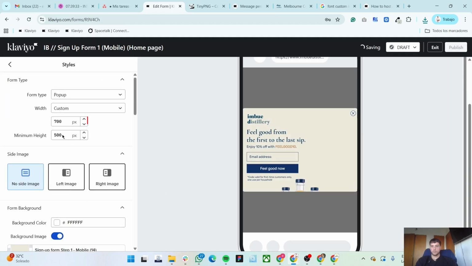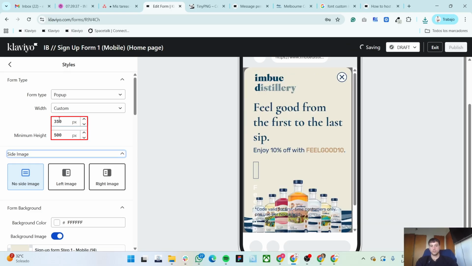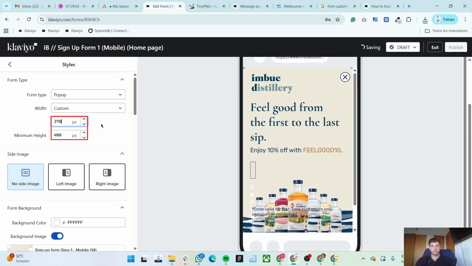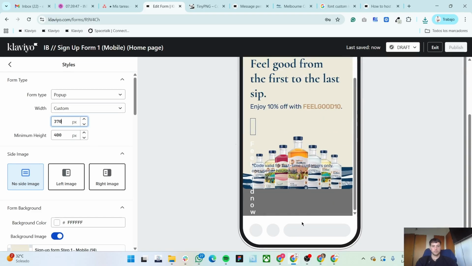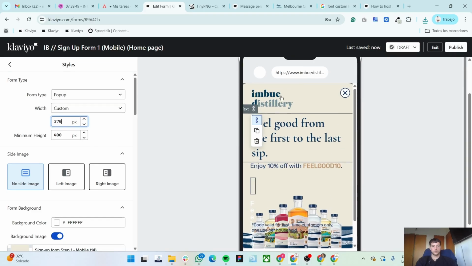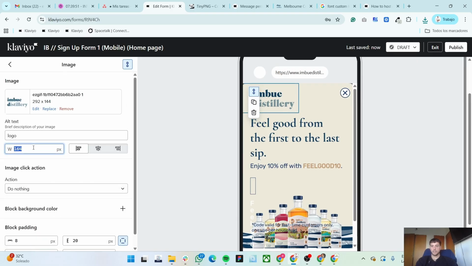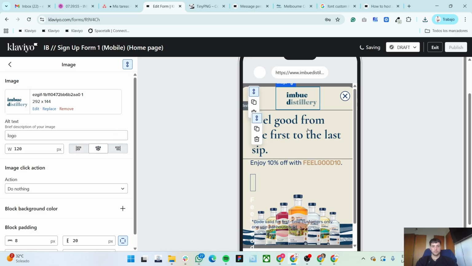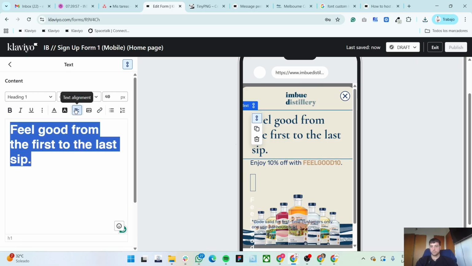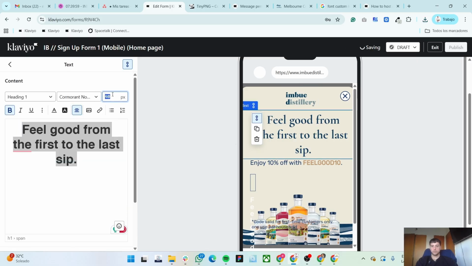So now you need to adjust the size of your form. You need to work on padding first, cool, and then on the size of things. Align to the center.